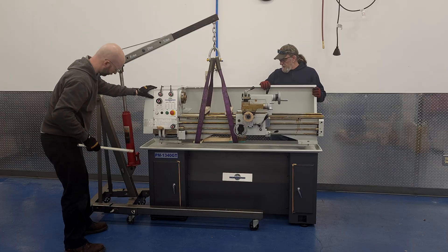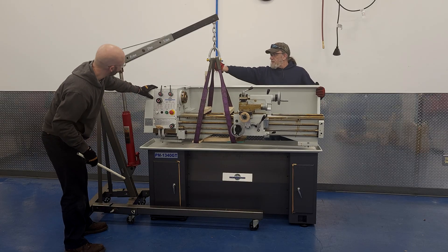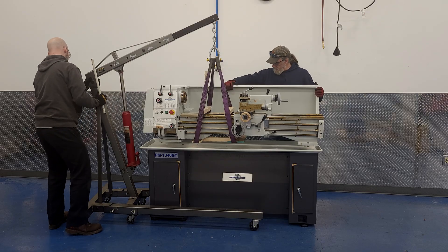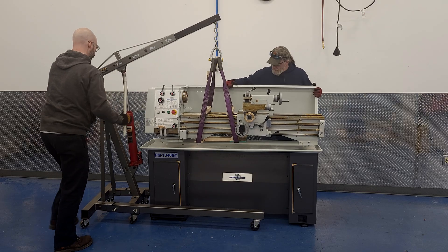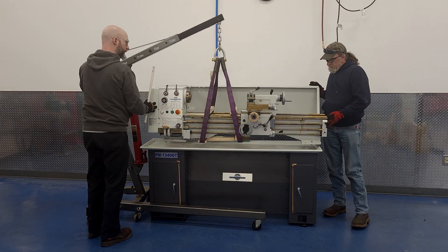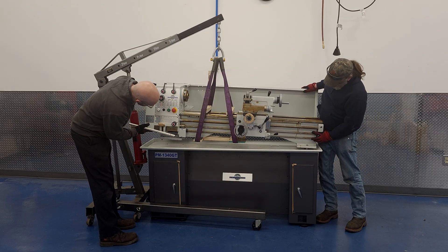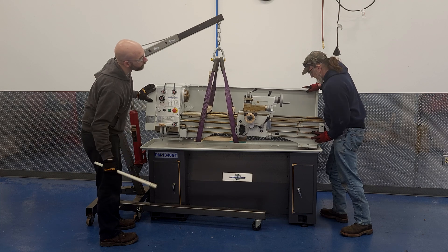There's also an extra piece of wood needed between the two pieces of wood on the bottom to keep the straps spread apart. Also note that we have different layers of wood under each strap. We need an extra layer of wood under the tailstock side since the straps are the same length, but the casting's higher on that side.